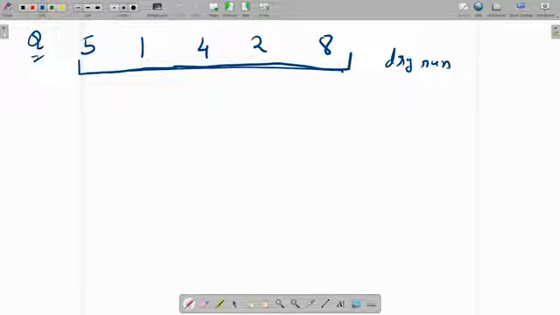And tell me how many operations or how many iterations you performed. Can anyone say how many iterations we did in the previous array problem?